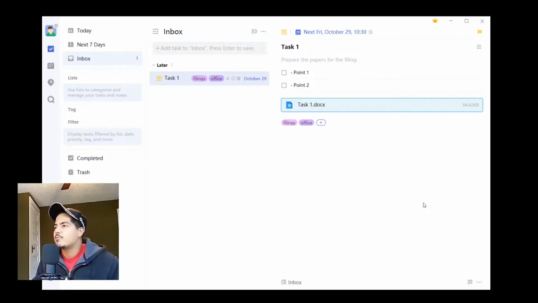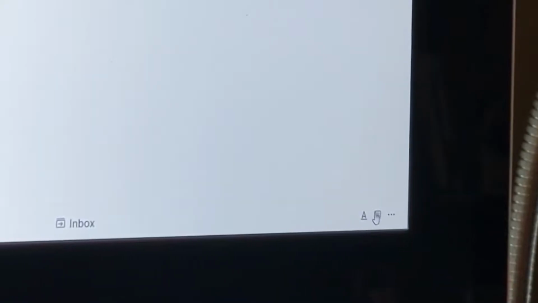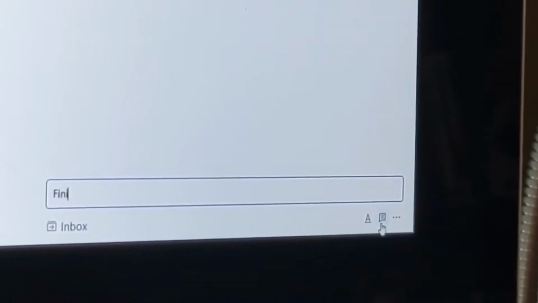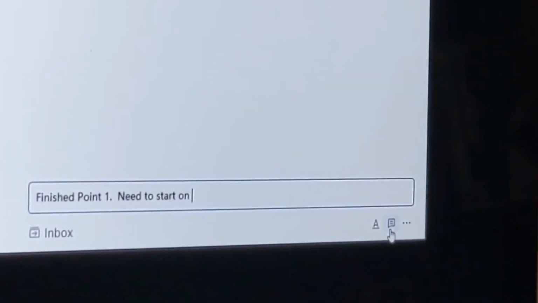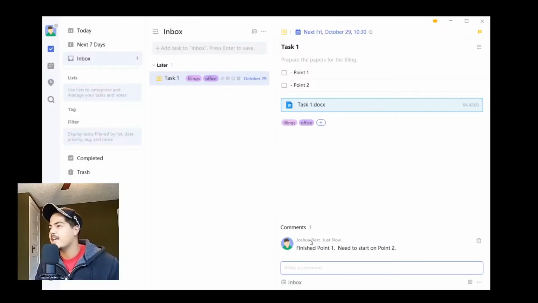Okay, so let's say we've made some progress on this task and we want to add a comment in order to remind ourselves in the future of where we're actually at in the task. So if you hit the icon that's next to the More icon, it allows you to write a comment. So let's say finished point one, need to start on point two. And if I hit the enter button, you can see that comment shows up. It's got my name. It will have a timestamp on it. And now when I come in, I can see the comments on this task as well. And since we've finished point one, let's go check it off from our checklist tasks. And now we can see that it's checked, and all that's left is point number two.